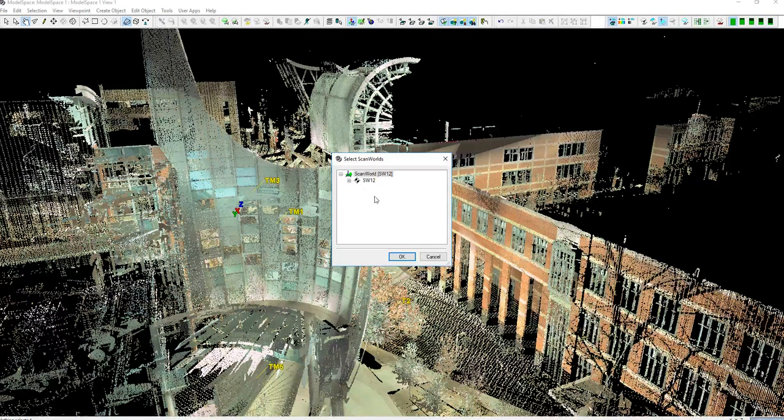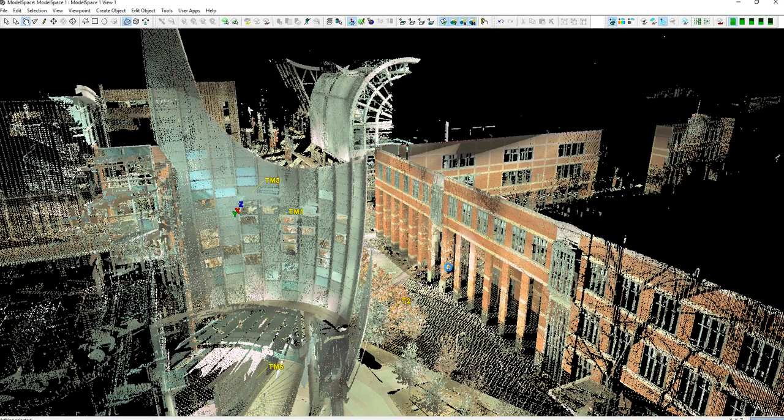So now I get to select my ScanWorlds. If you have not registered anything and it's only merely raw data, you won't be able to do this because, as you can see, it will only allow me to highlight a registered data set. So I'm going to use that and press OK. It also will only let you do this with your model space. If you only have one model space open, then it's only going to save that model space. That's why I want you guys to do it at the very end. If you want to break it up into pieces because your client asks you to, then you can certainly do that each time.